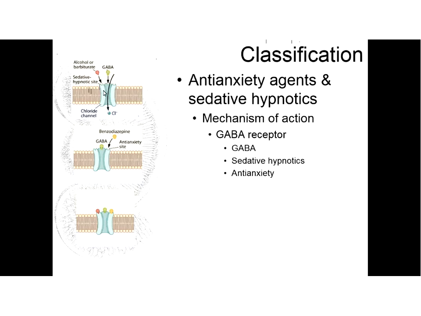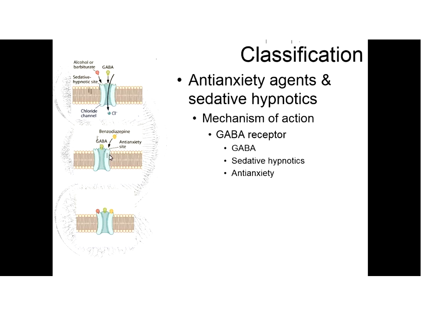So by themselves, alcohol or barbiturates can turn off those neurons. Now, there's another site at the GABA receptor here where benzodiazepines, or drugs that function to reduce anxiety, can bind. What's interesting is that these benzodiazepines depend on GABA being available. So GABA has to be present for benzodiazepines to have an effect. These are called indirect agonists.